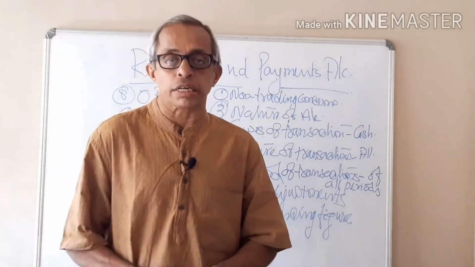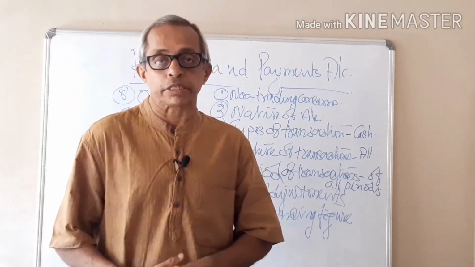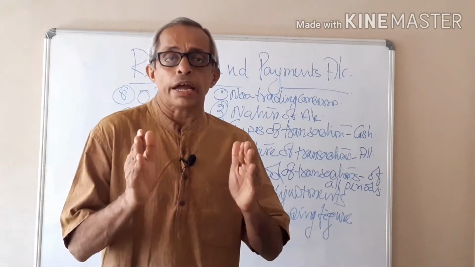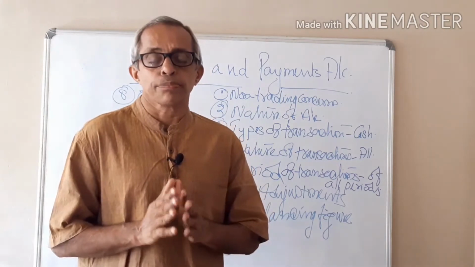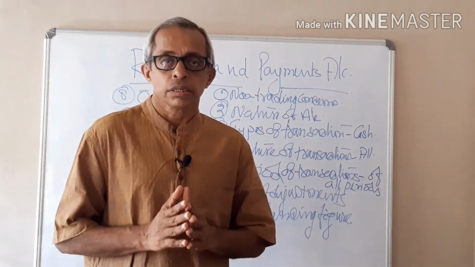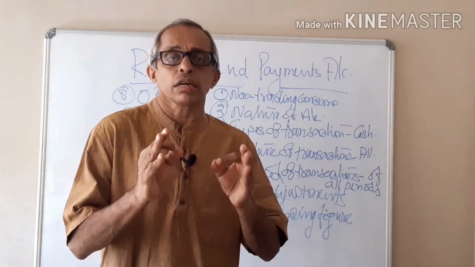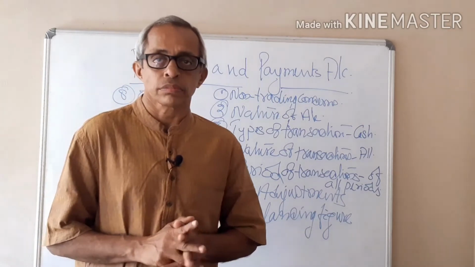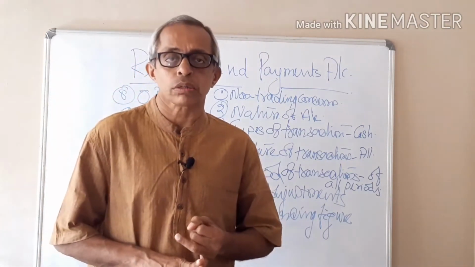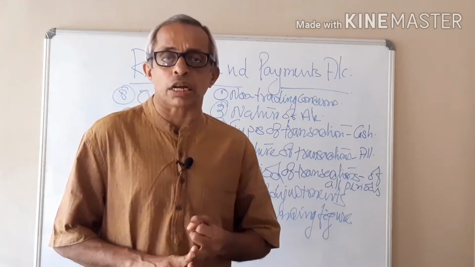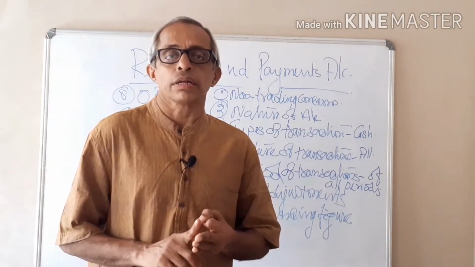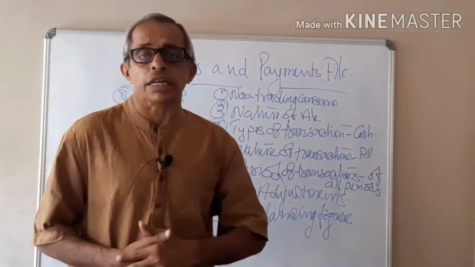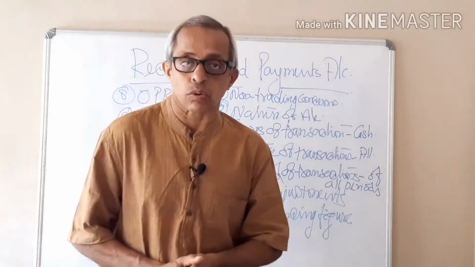Today we are going to study a receipts and payments account. As we learned earlier, a non-trading concern prepares three statements at the end of the financial year. They are receipts and payments account, income and expenditure account, and the balance sheet. So now we are studying a receipts and payments account.